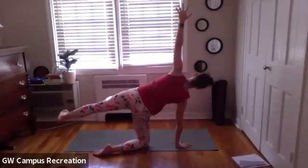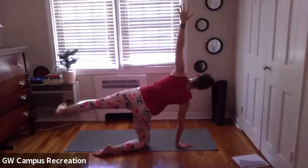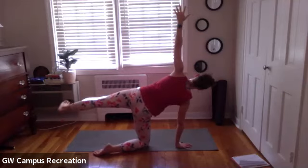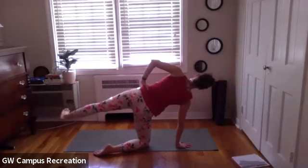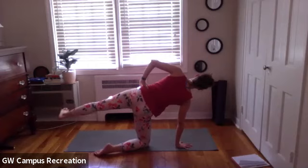If you've got the leg elevated, we'll just bring tiny 1-inch circles up and back with that left leg. Don't let the pelvis move. I'd encourage you to bring that hand to the pelvis to check in. Keep it in line. And we'll pause if you've got that going.